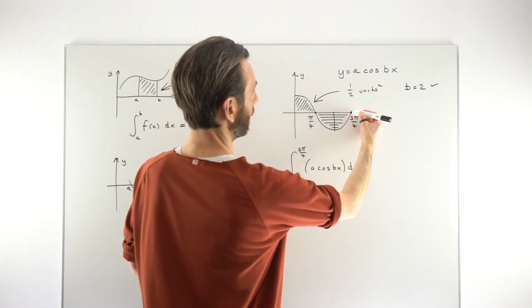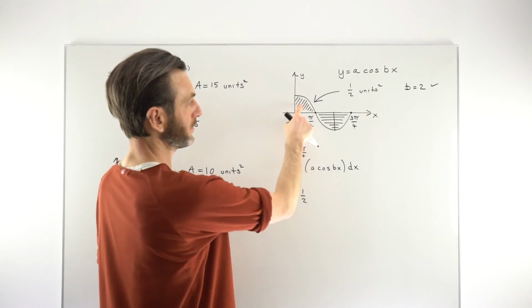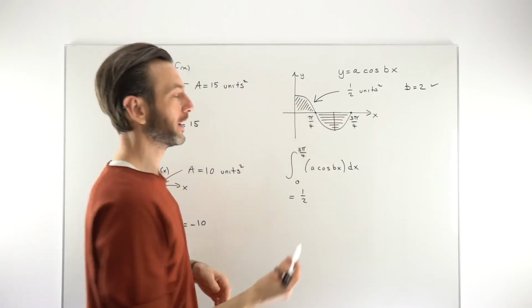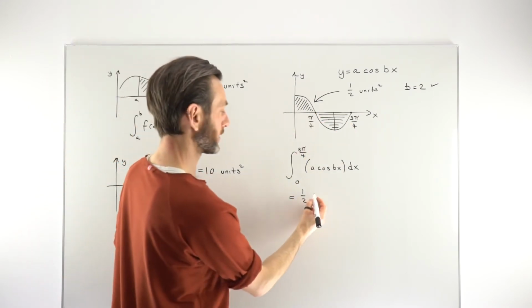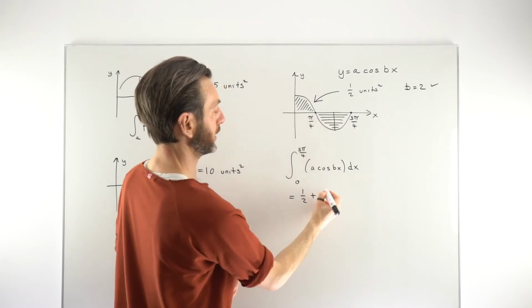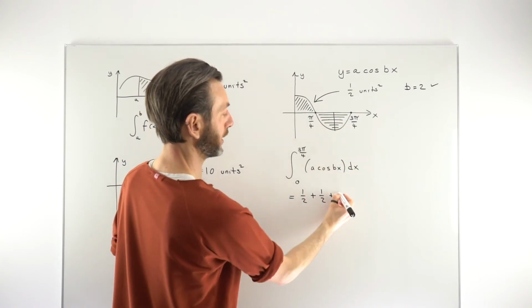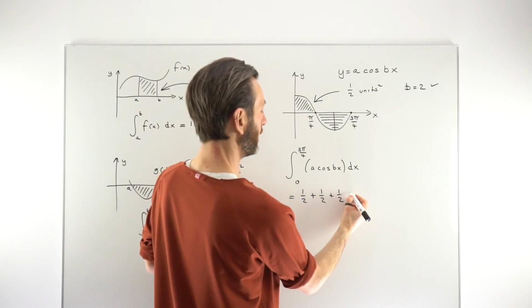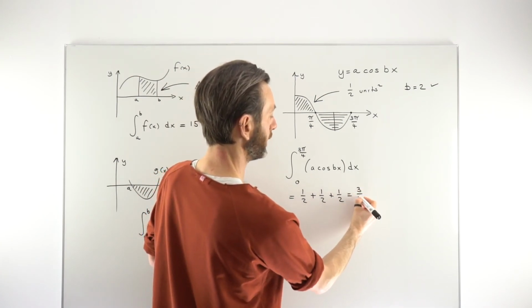These are the first three quadrants of the cosine function. The next quadrant carries on up here to 2 pi radians. So in other words, the area there, and there are the same. They're all 1/2. 1/2, 1/2, and 1/2. So therefore we can say that this would be 1/2 plus the next shaded area, which is 1/2, plus the next final shaded area, which is 1/2. So 1/2 plus 1/2 plus 1/2 gives us 1.5, or 3/2.